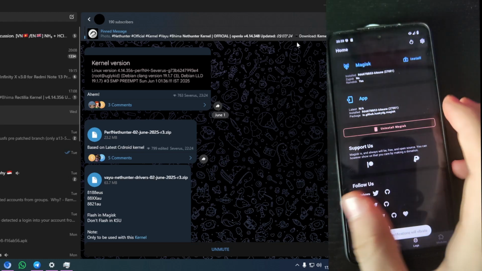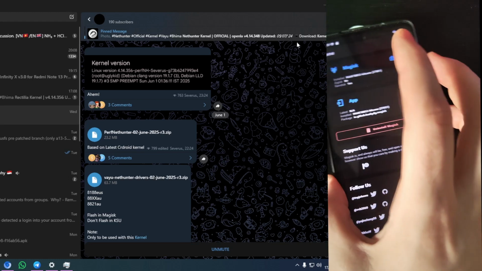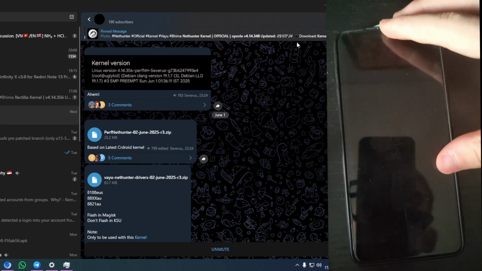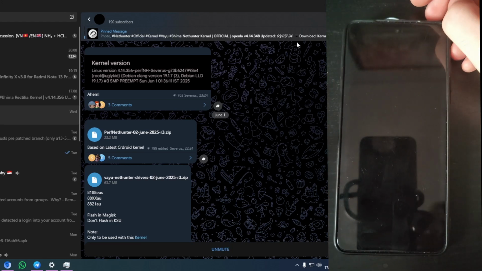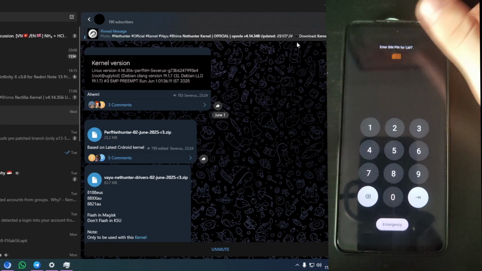Now I'm going to reboot my phone. I just took a screenshot, but I didn't mean to, so yeah. Now my phone will boot up. Now my phone has been booted up.